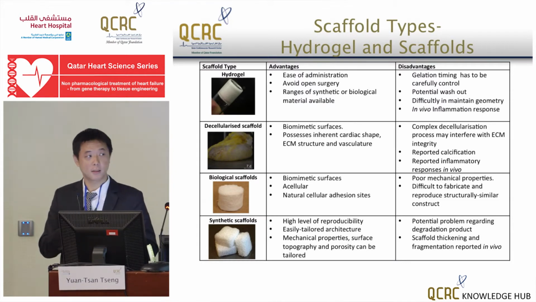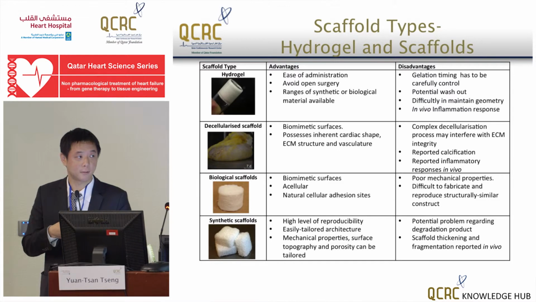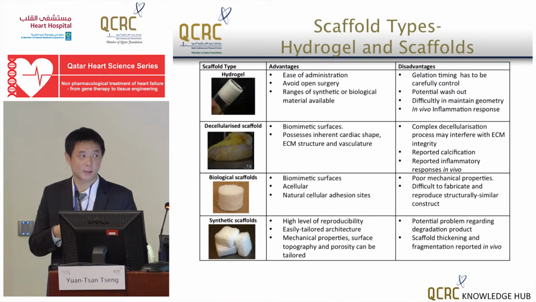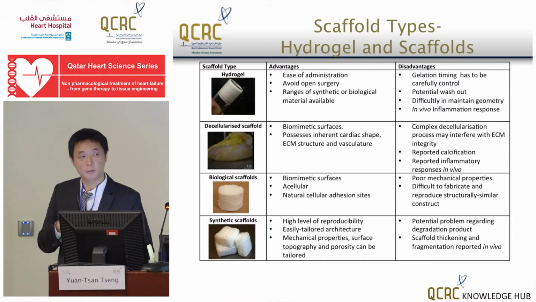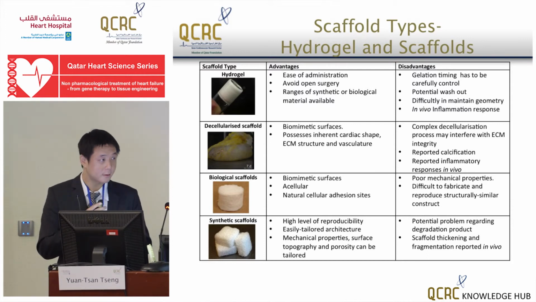Synthetic scaffolds, on the other hand, are very easy to produce, and you can tailor the architectural and mechanical properties, for example. But the degradation products are always a concern as well. And there are some in vivo studies where thickening and fragmentation of the polymer actually caused some problems.